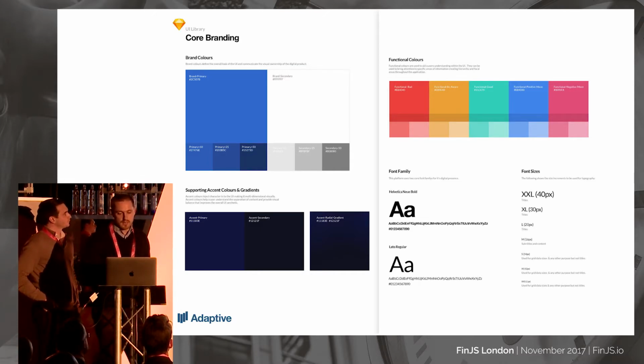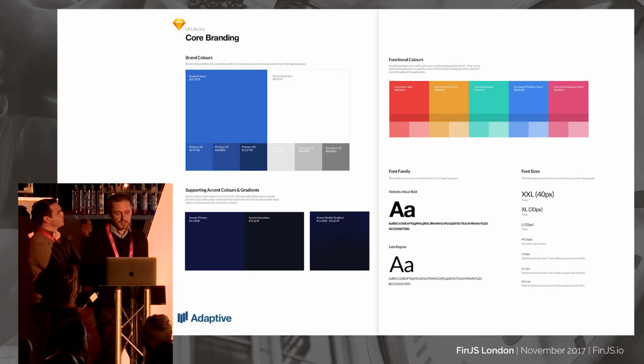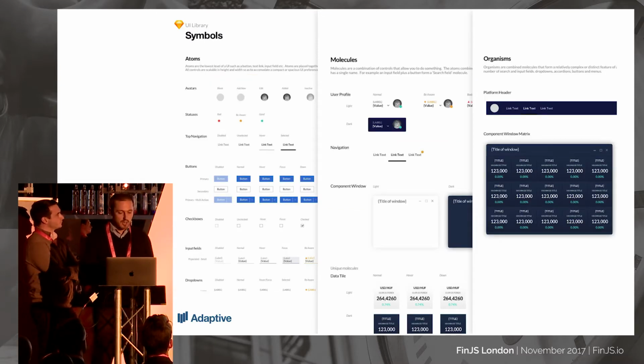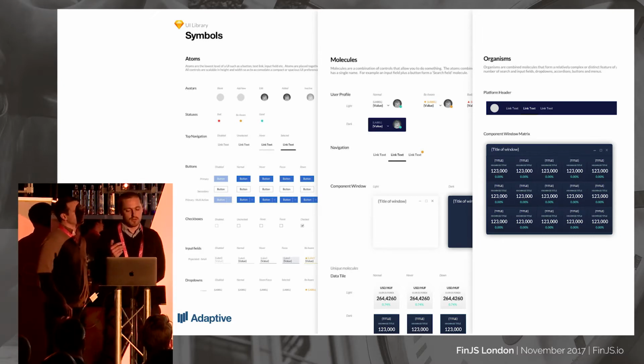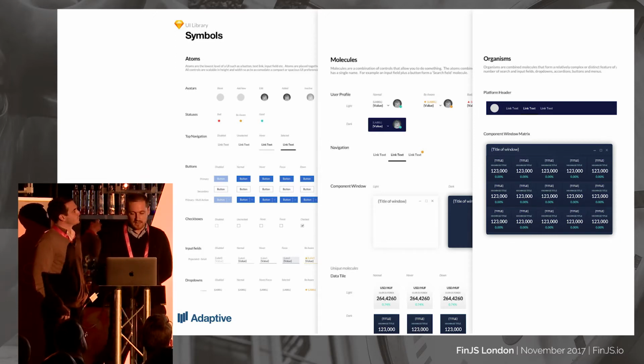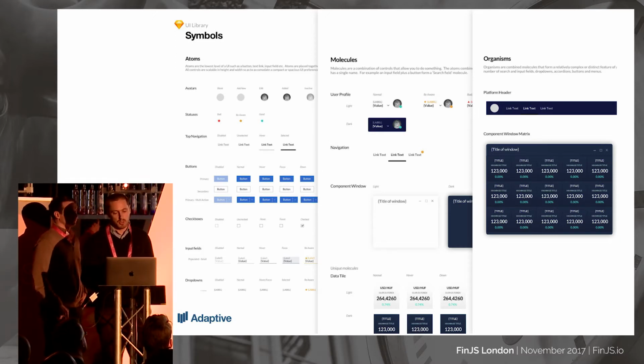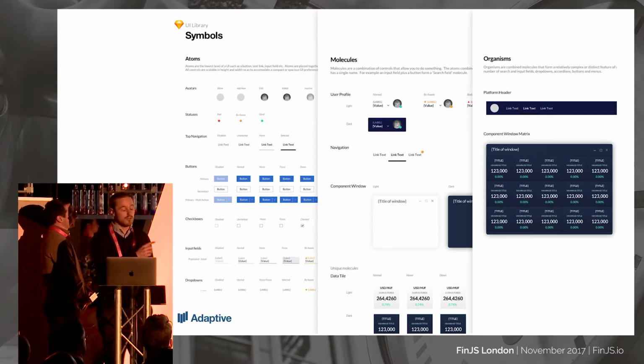The next step is essentially to create a component library. This is something that some of you may or may not be familiar with, but essentially we're following an atomic design pattern. An atomic design pattern basically looks at creating a kit which has got all the lowest possible controls you're going to use. We've got avatars, we've got drop-downs, we've got buttons, all the standard controls that you're going to use in every UI you build. The difference here is all of these colours that are referenced here are linked directly to that file we previously named. So if I make a change in the design file, the other colour file, it will ripple through and update all of these components. So we're not having to manually manage and deal with all these atom-level components.